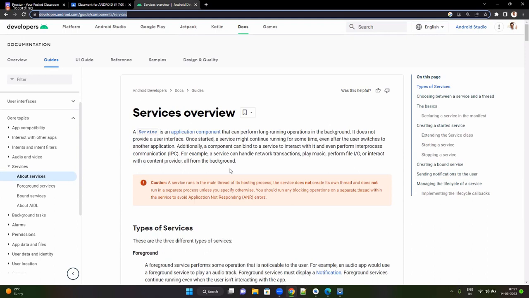Coming to the types of services, there are three types: foreground services, background services, and bound services. None of them provides a UI. Foreground services should show a notification to the user.